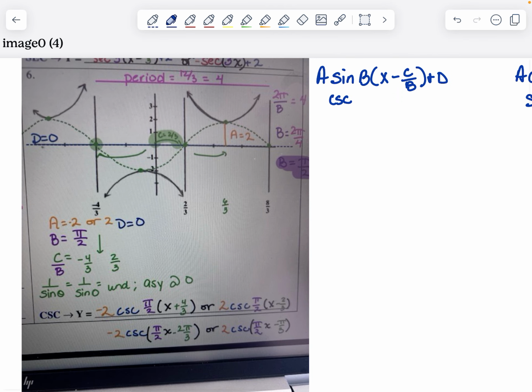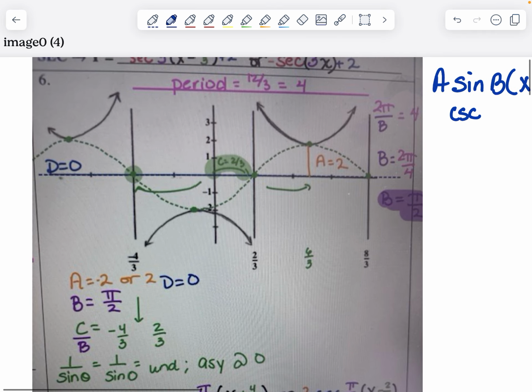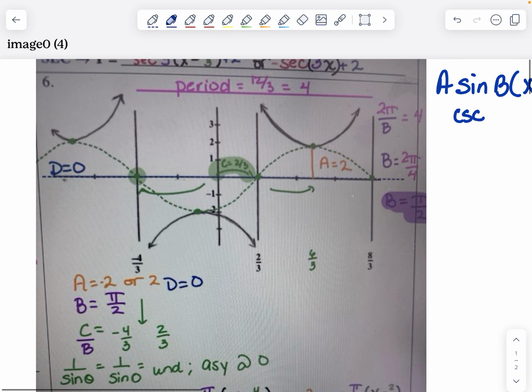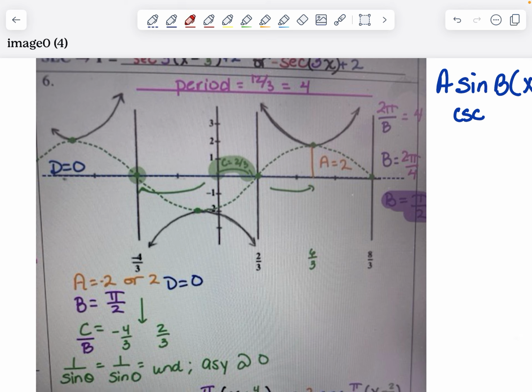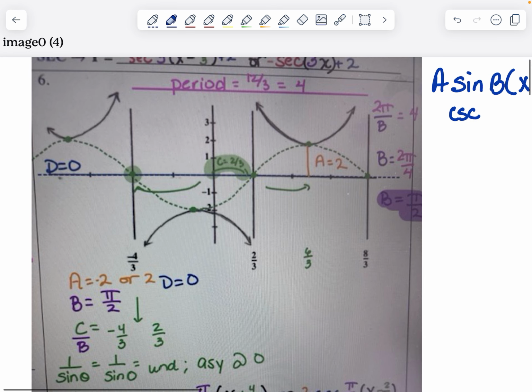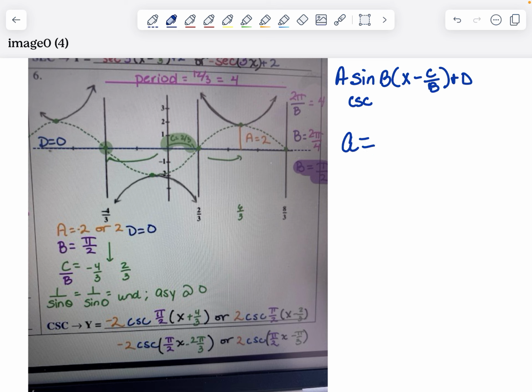Okay, we know this one is not a sine or cosine because of the parabolas, right? So we're going to treat it like a sine or cosine, and then we'll just write secant or cosecant. So if we go with cosecant first, right, we are looking for interval max, interval min, interval, okay, because that's the pattern. So interval minimum, okay, it doesn't go max, interval maximum, interval. So that's what we're looking at, right? So this is going to be a negative. We know it's going to be negative. So A is going to be a negative number.